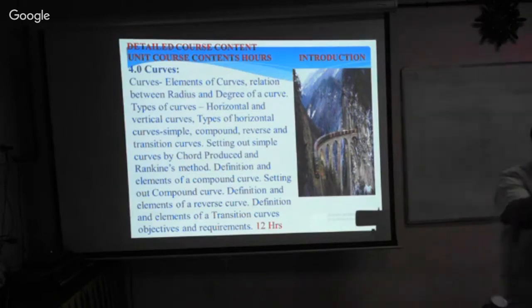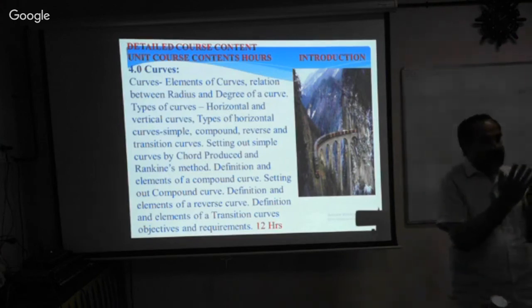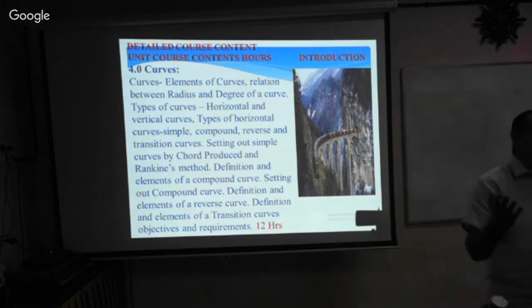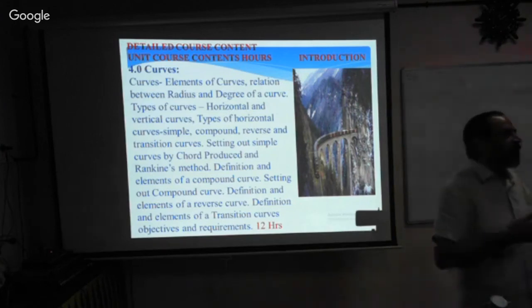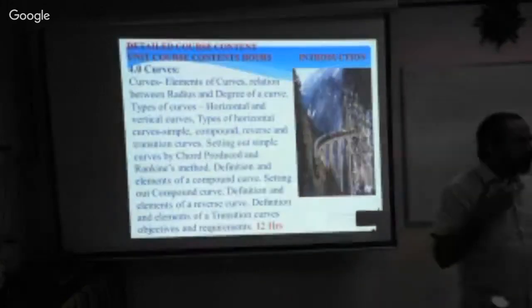Now, if the driver is not good enough, what is going to happen? If you don't know how to make use of the road, then definitely you will end up in the ditch, toppling on the road. Therefore, one should know road construction. It was a raw land. We went there, collected the information, and then after collecting the information, we processed it by applying all the technology.